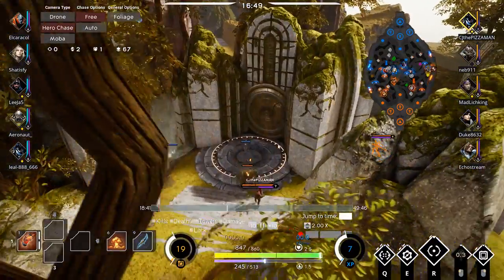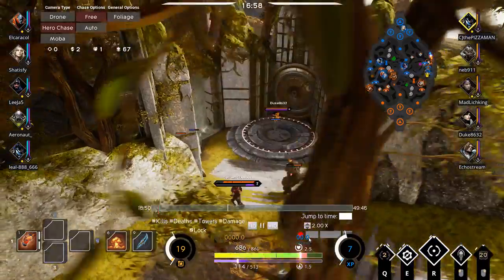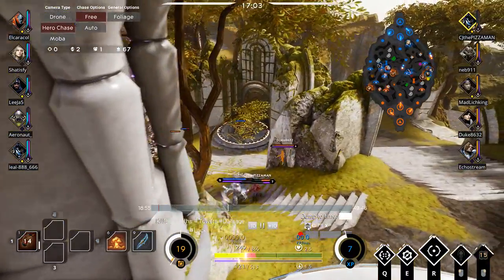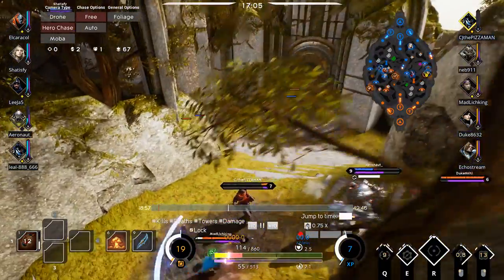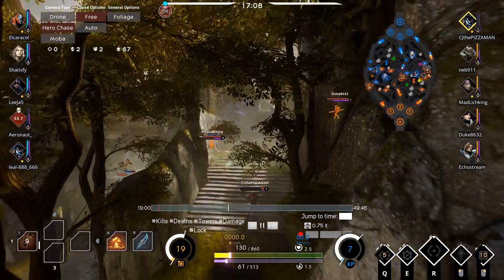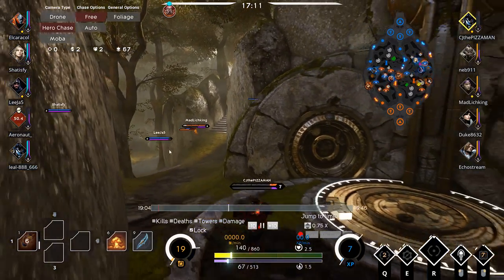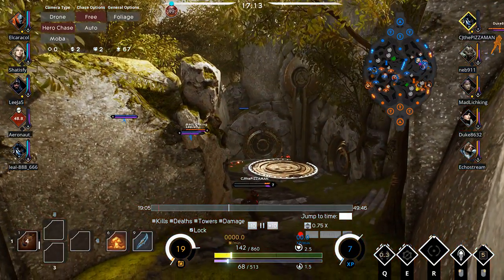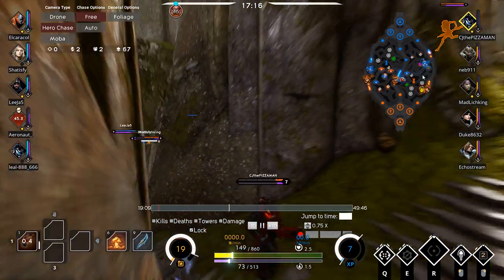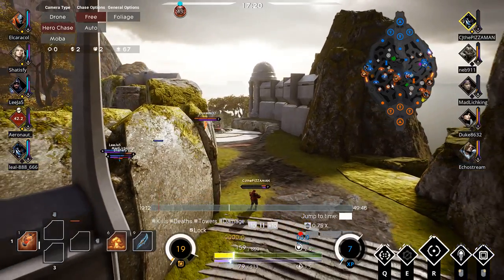Looking for gold buff now. He has a ward right on gold buff. Nice, good job. You got lucky that you had a teammate in the neighborhood. Woo! Did they have a ward there? That was a guess, man. That was crazy. That was like a guess snipe. He almost got you. Wow.